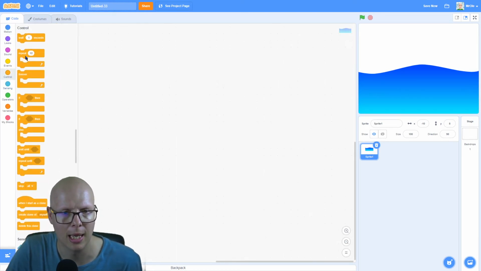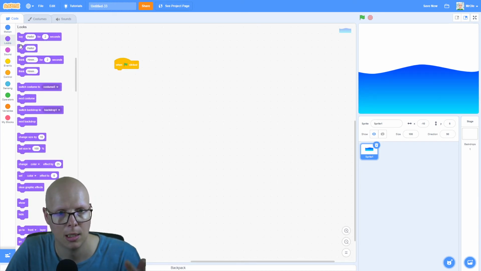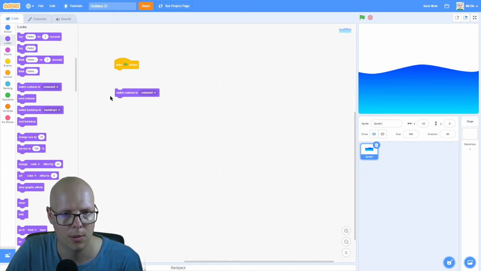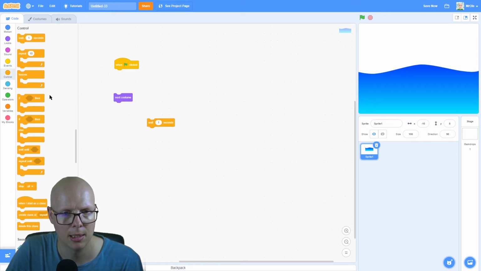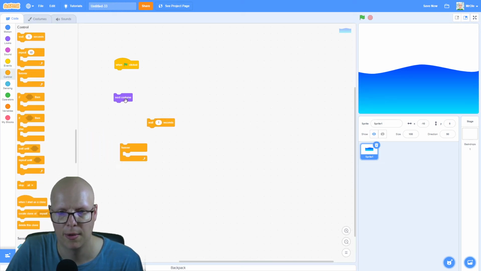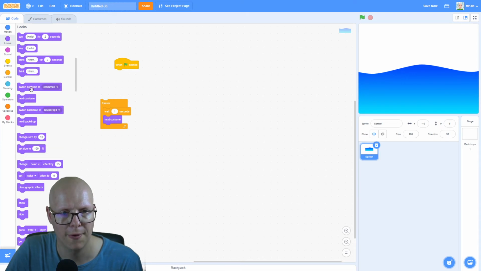Okay, so what we'll say is when the green flag is clicked, looks, switch to costume, switch next costume. I suppose we'll have to figure out how long between that, and we'll just do it forever. Okay, so we've got to make sure that it starts with our first costume.